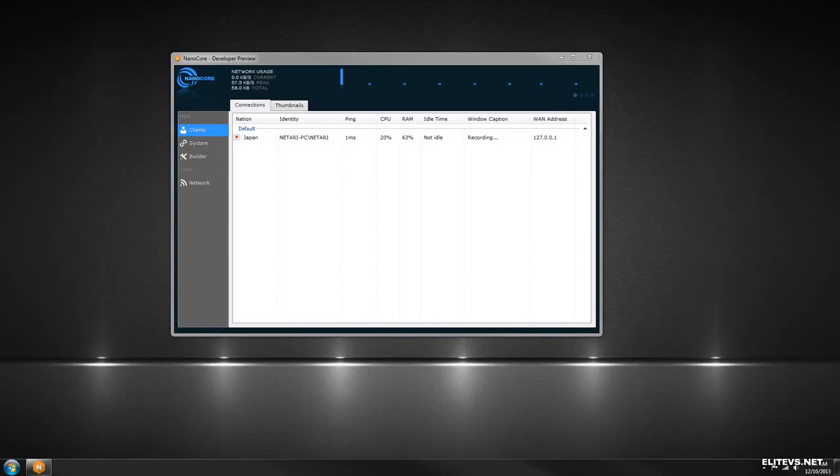Let's get started. First of all, it runs in 32 and 64-bit. So if you're running your server on a 64-bit system and you run Nanocore, it will take full advantage of your system's memory. Unlike a lot of other RATs out there, they run explicitly in 32-bit mode.